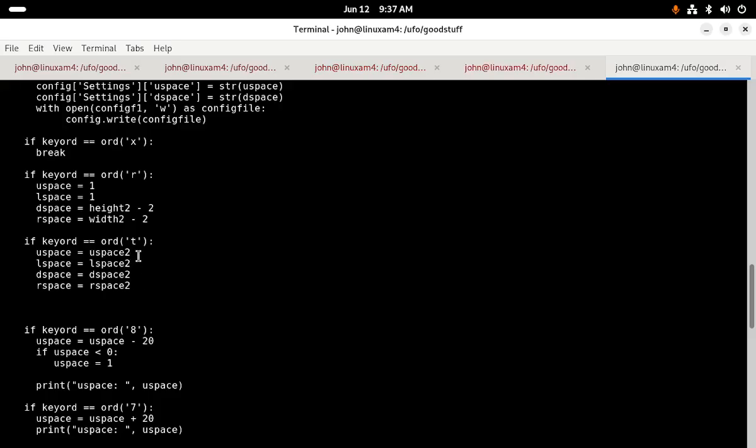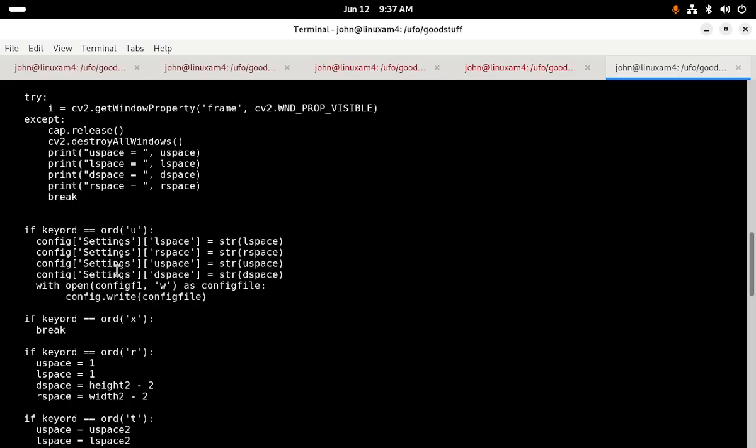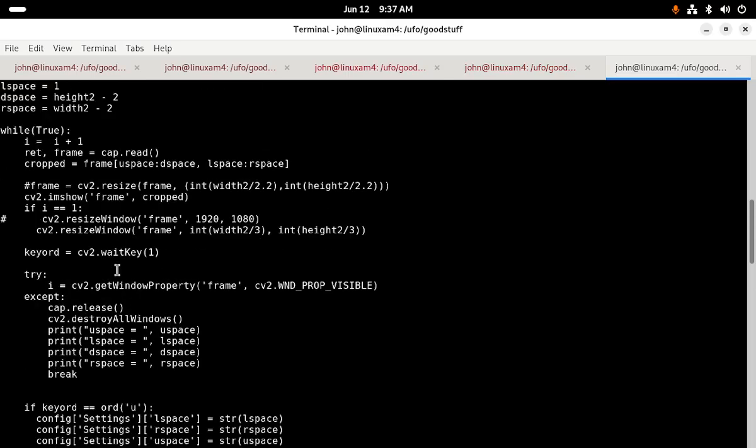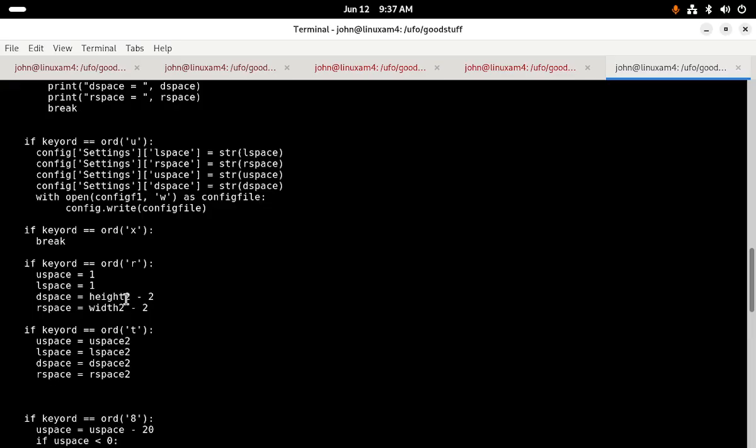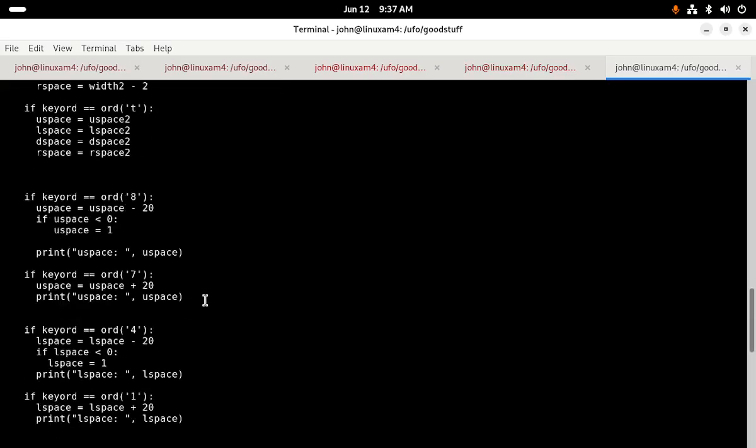And if you press T, it reads the contents of the config file. But the important one is the update one, so you can save the config file, and then you can press T to load the configuration.